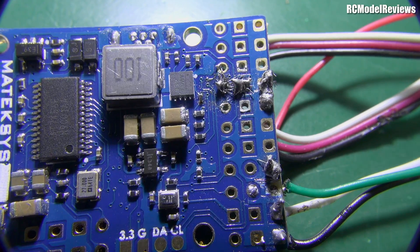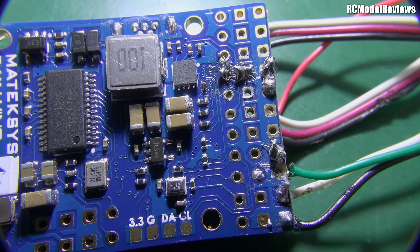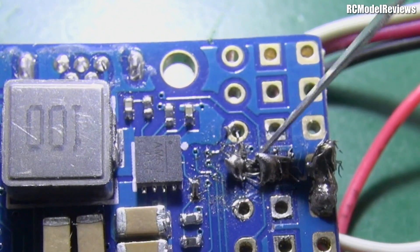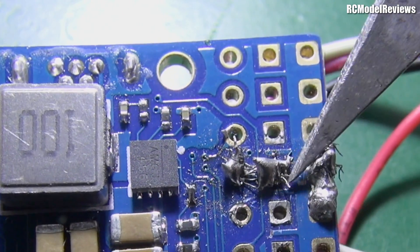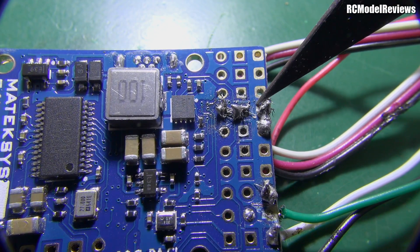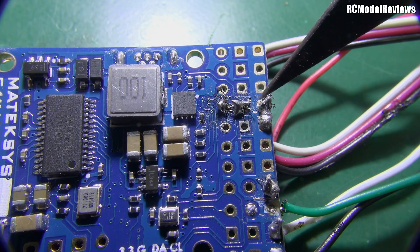This is quite difficult from a filming perspective because everything's really close to the camera lens. If we look here, you can see these little whiskers. I'll get my knife in here to get a better angle and move some of them around. You can see the little wiry whiskers — there's a whisker of wire under the knife blade, and there's another one. What has happened is he pushed the wires through the board and they've splayed out, then he tried to solder, and unfortunately it's shorted out. This is the negative, this is the positive.